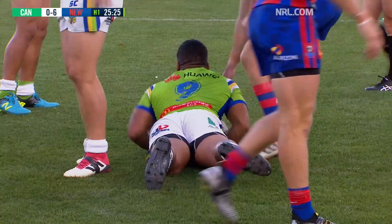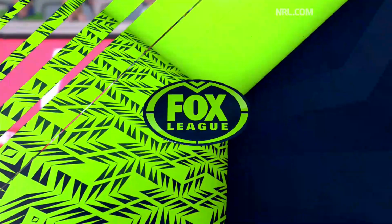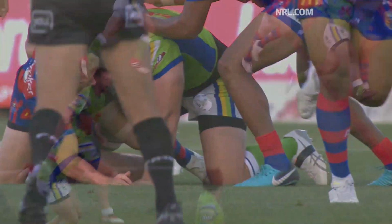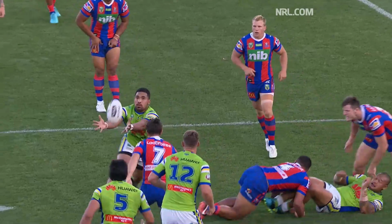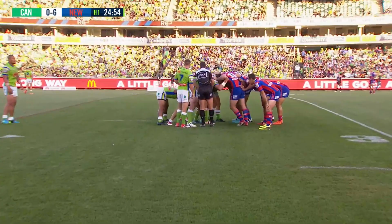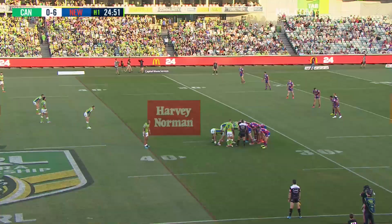Knock on, Newcastle's the call. Avili out of dummy half. This was the carry from Boyd. To this contest today in a real mood is Shannon Boyd. Barnstorming run through the centre of the field. Avili out with a scrappy pass to Leilua, who in turn tried to offload. Well, I've got doubts over the pass from Avili to Whitehead as it was. Nonetheless, the Raiders with the football now, 35 metres out as well, so they get a shot here.